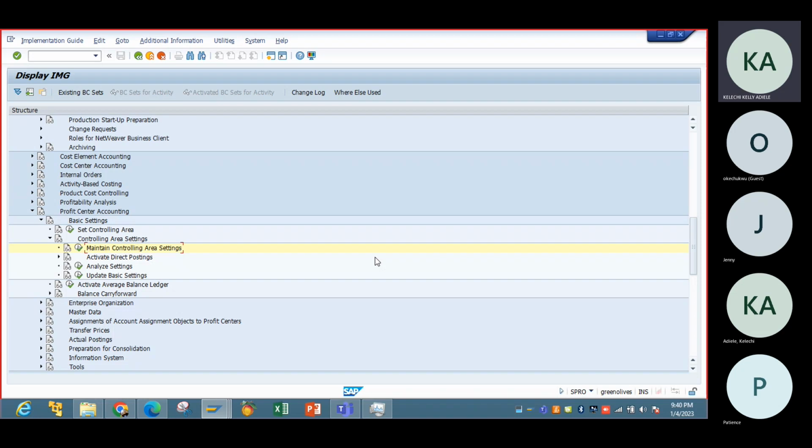So once we're done with controlling, we're going to do a lot of transactions just to test what we have done so far. Then I would introduce asset accounting, wrap up with it, and whatever is left, we work on that.